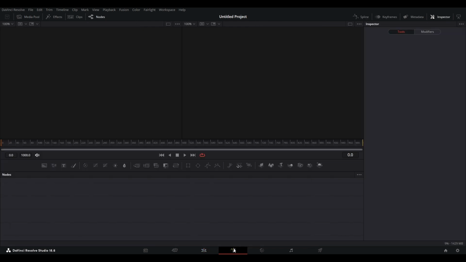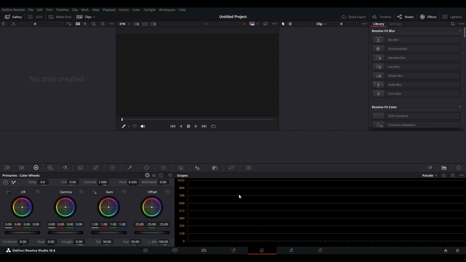The next tab is your Fusion tab, which is akin to After Effects, however it uses a node-based system instead of a layer-based system, which is more popular and more forgiving in big film house studios, and is easily editable. The next tab is what DaVinci Resolve is known for, which is the color grading tab. This color tab allows you to do insane amounts of color grading, even in the free and the paid version.